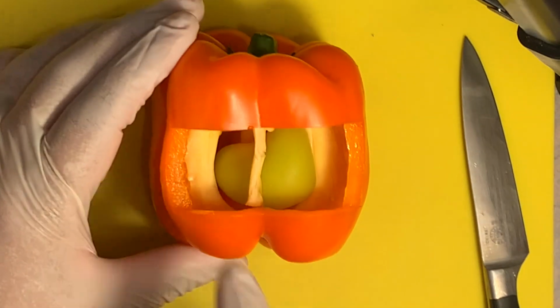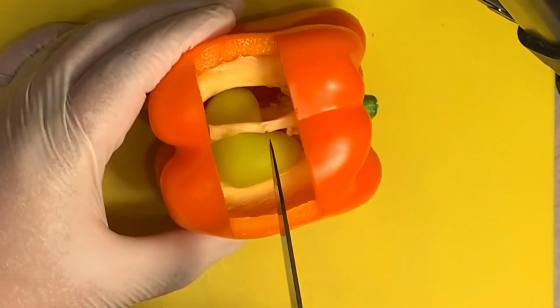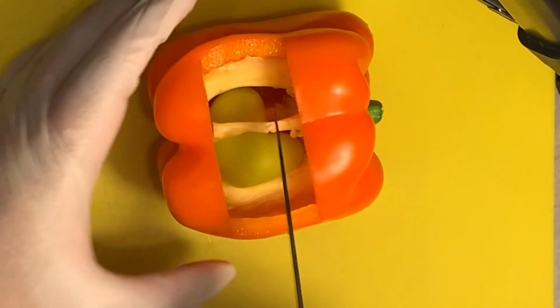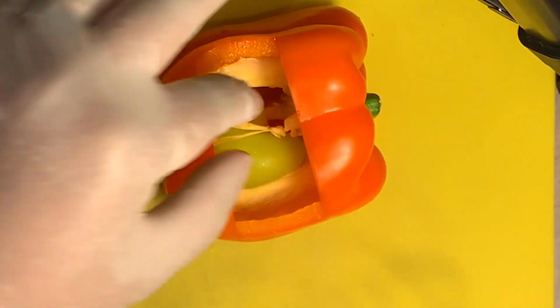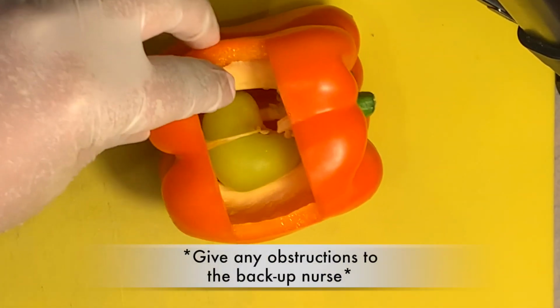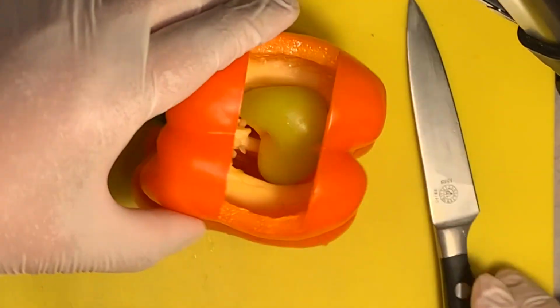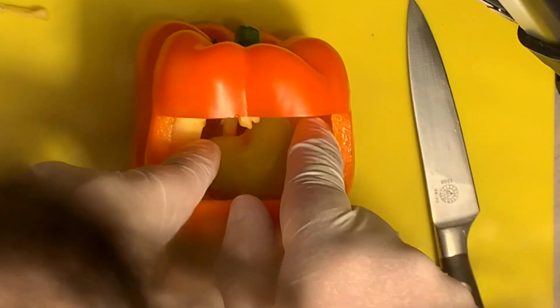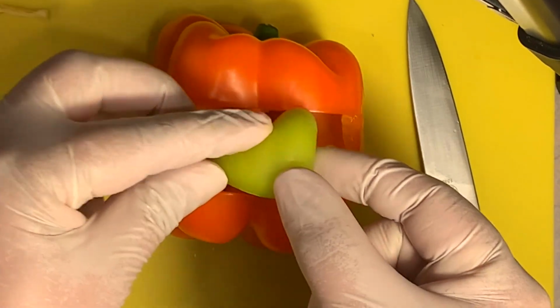Okay, we can see it in there. Now we have a little obstruction. What we do is we just cut that out. And you're gonna be very certain not to nick the seeds, the seed pocket there. Give that to your backup nurse. And that, okay. And very gently try to get this pepper out of here so we don't cause any trauma, because there's still a soft spot.